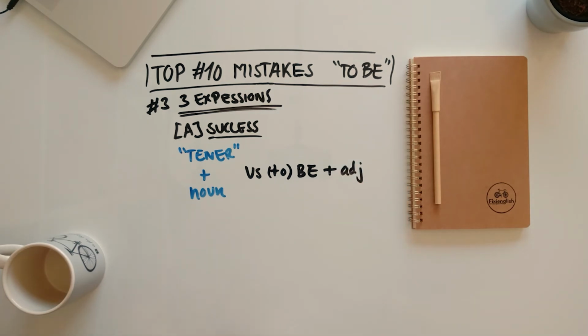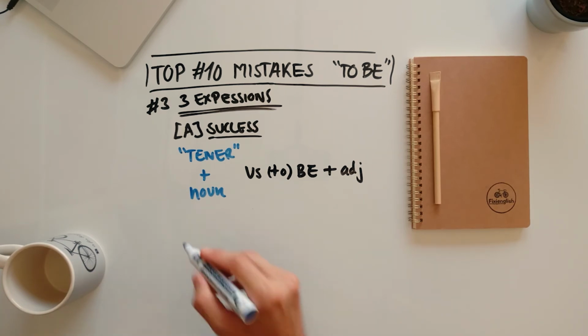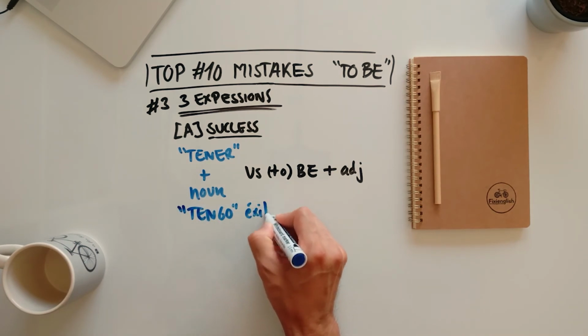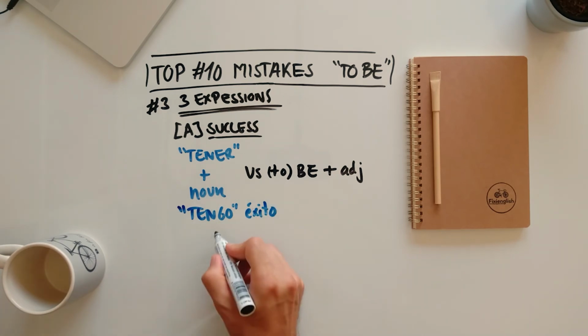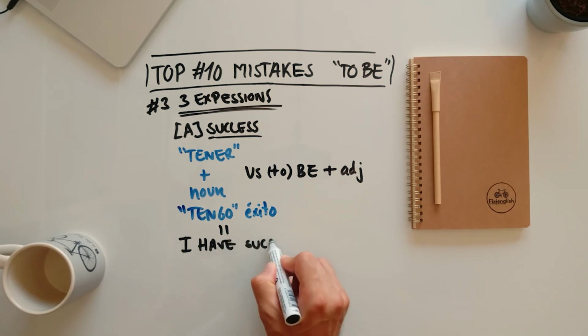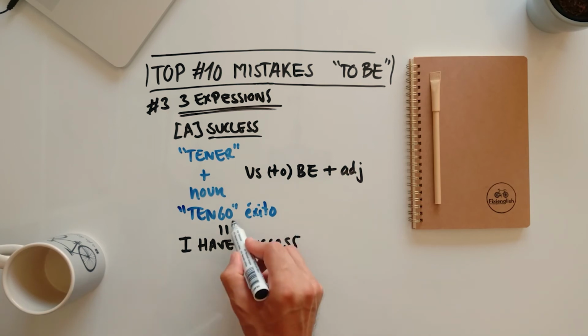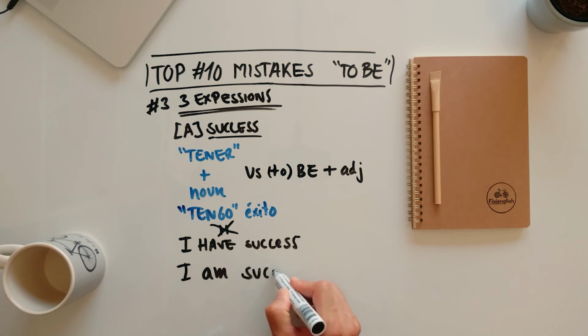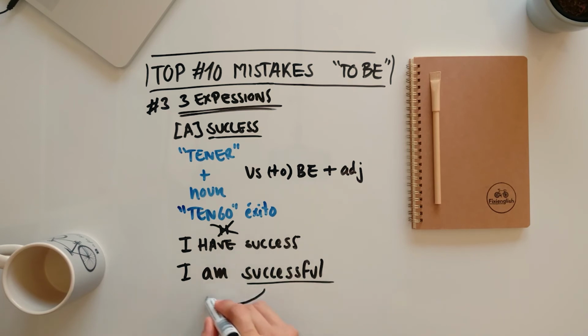Now, which is the most common mistake we found when people are wanting to express success in English? Taking the sentence tengo éxito, for instance, this would be normally expressed in English the following way: I have success. But this would be wrong. We would have to use the verb to be and the adjective successful. Yet again, a predicative adjective that is describing the subject and using the verb to be to link both parts.